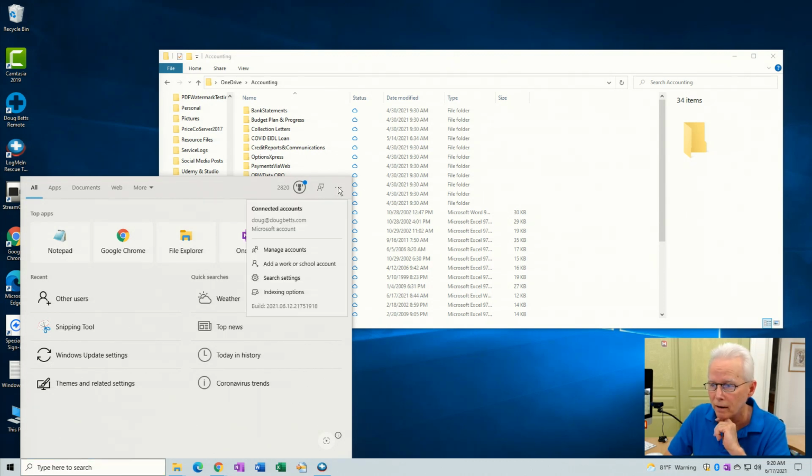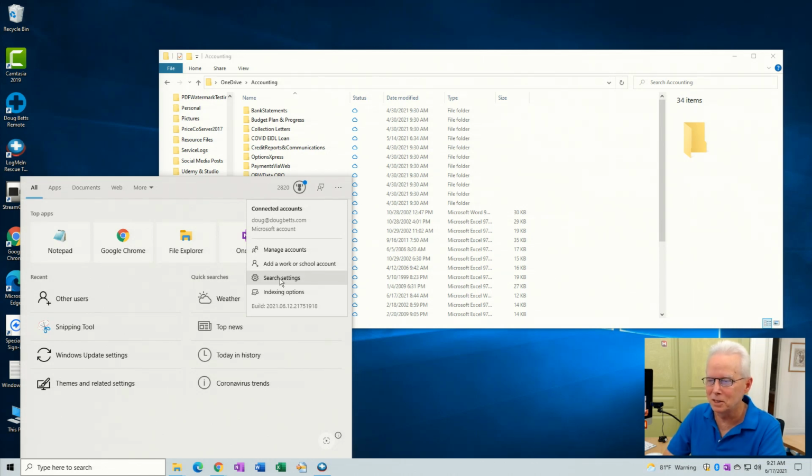Now the next area I want to go into is this 3-dot menu up here. If I click on that, I get these options here, search settings and indexing options. I'm interested in going into those to show you something about that. Then this one here is give feedback to Microsoft, and this one here is Microsoft Rewards balance. You actually get rewards from Microsoft for doing searches through Bing, and this is Bing that's doing these searches. I think I looked at once upon a time what you get with that. I'm not really interested or don't care. Now, search settings and indexing options.